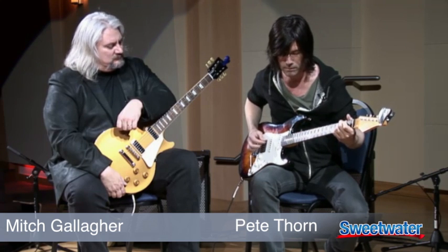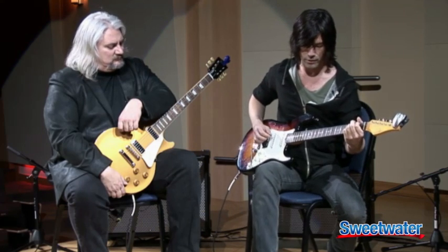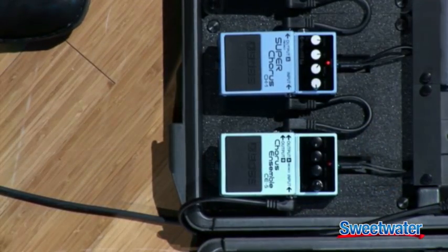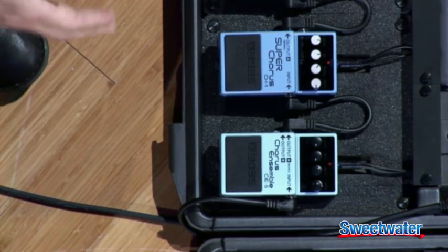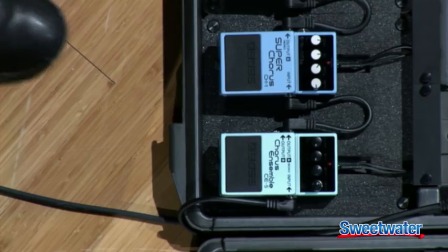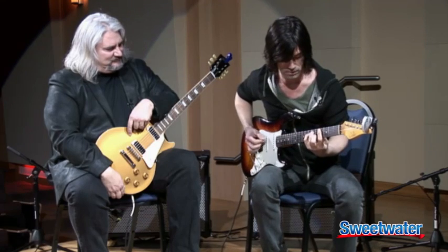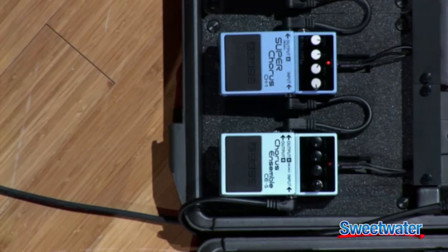It just sounds really nice. Turning it off. It just adds a nice subtle swirl to the sound. I've got it set up right now where the depth's kind of high and the rate's low, so it's a set and forget sort of sound, where you don't notice that it's on until you turn it off, which I really like in a chorus, because a chorus that's overdone for me, I don't like that all watery sound. This sounds pretty nice. It just adds a nice subtle dimension to the tone.